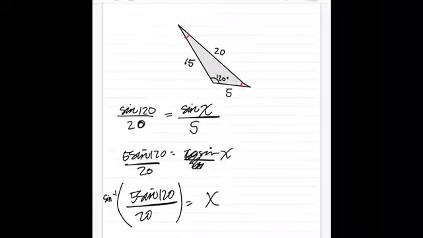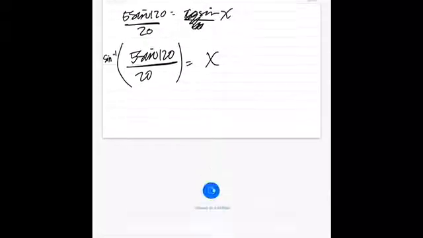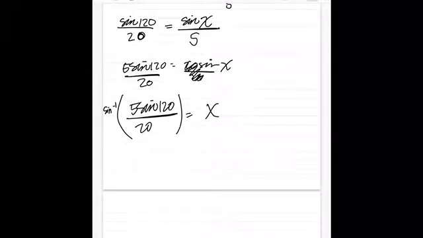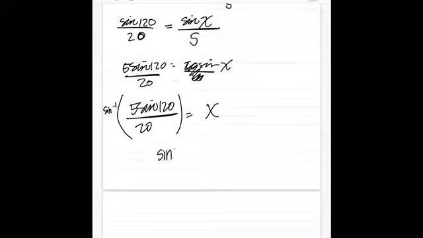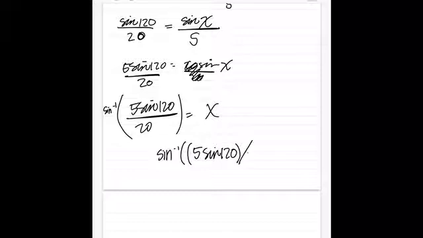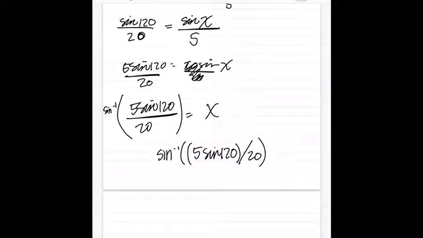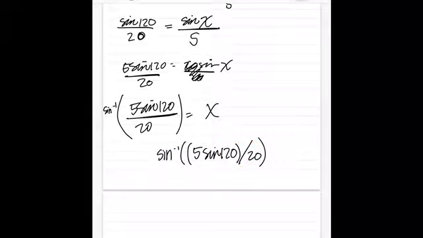But here's the problem: people struggle with putting this in the calculator. So here's exactly how you put it in the calculator so it doesn't miscalculate. You've got to have both parentheses there: 5 sine of 120, close parentheses, divided by 20. You've got to have that interior parentheses around this, or it will be calculated incorrectly. It will calculate it as 120 divided by 20 into sine itself. So don't do that.